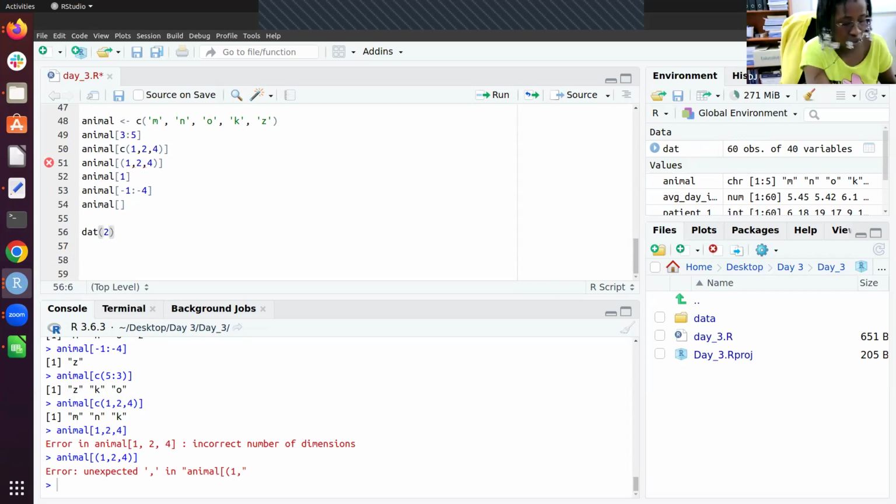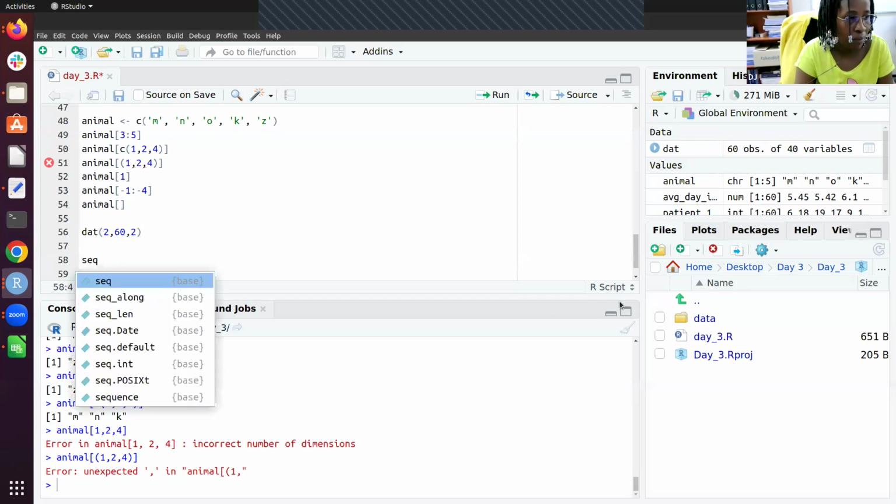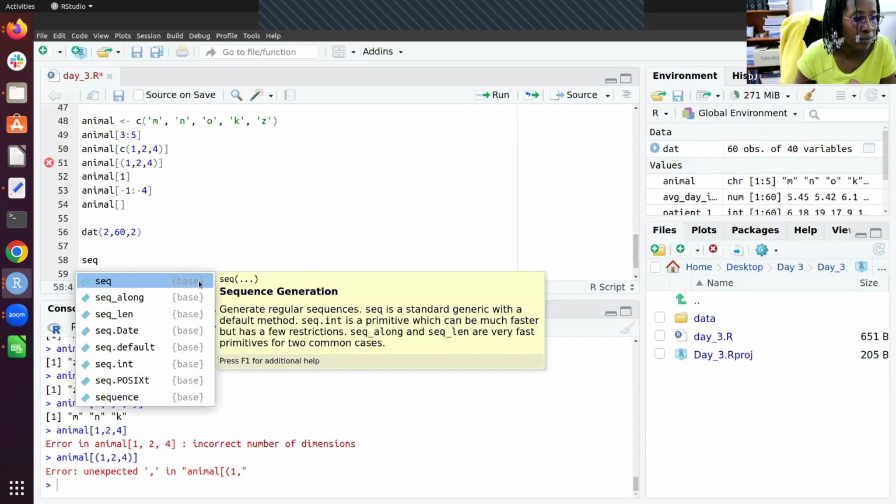We're trying to start from patient number 2 all the way to patient number 16 and skipping the second entry, because for some reason the machine recorded the entries twice. A way to do this, remember when we ran something like this at the top, it gave us an error. So the way to do this is to define a function or use the inbuilt function that is already in RStudio. That is called sequence. If you hover around it, it generates regular sequences. So we want to eliminate some of the repeated data points, right?